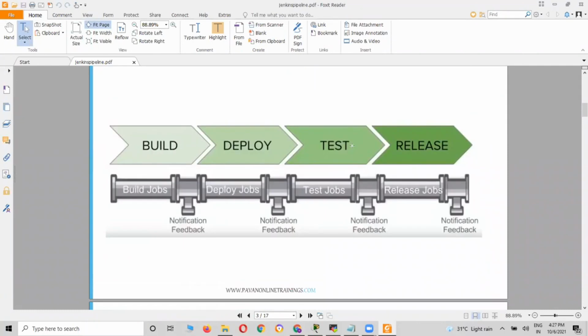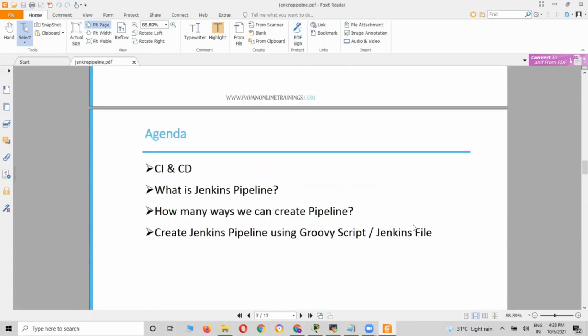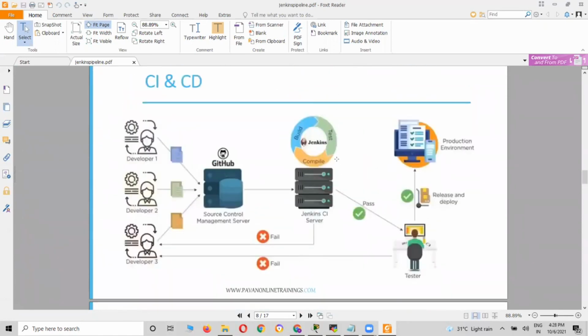Build, deploy, test, and release. Right? You need to build, you need to deploy, you need to test, you need to release. This is the most in-demand environment for most organizations. Once you set up CI/CD, any changes you make in the application versions automatically go into production by running this SDLC process: build, deploy, test, and release. That is why this is the most in-demand feature, and this is how the CI/CD environment really works.